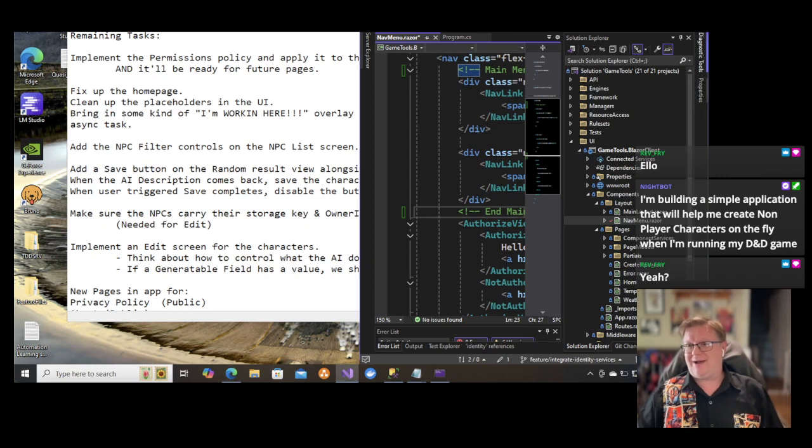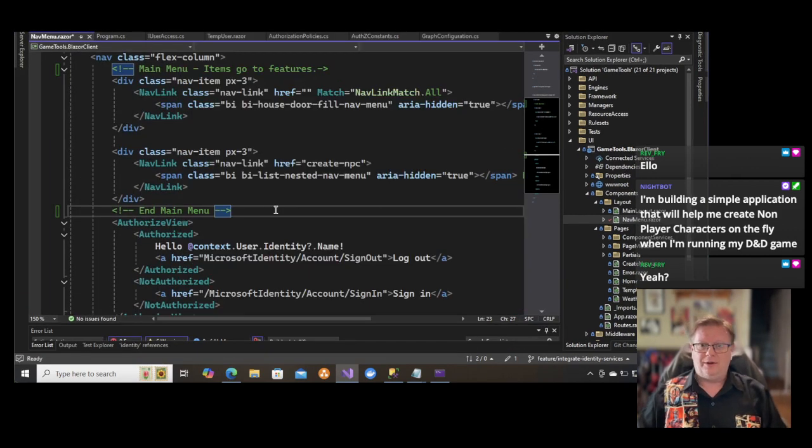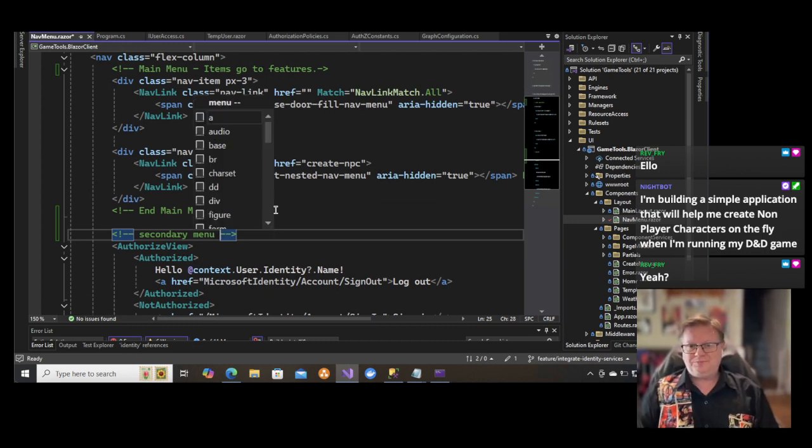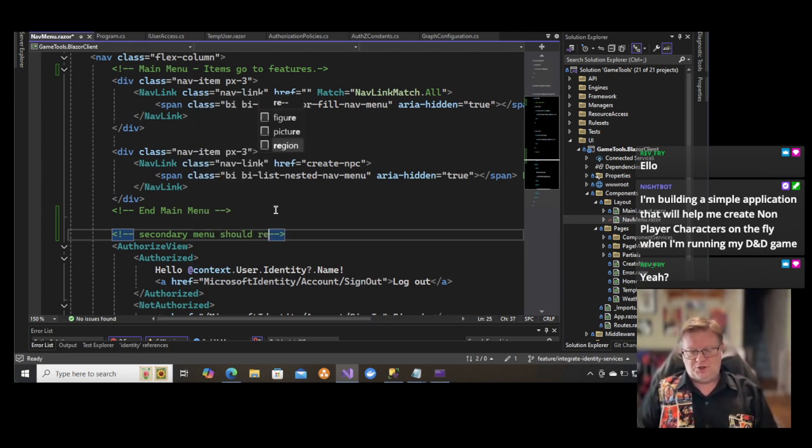Oh, Rob, come on. Duh. Wrong keystroke combination. And secondary menu should render at end of parent.